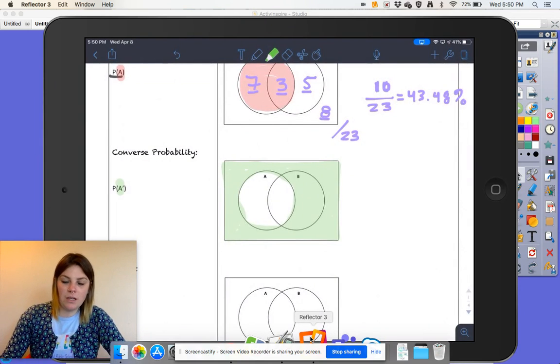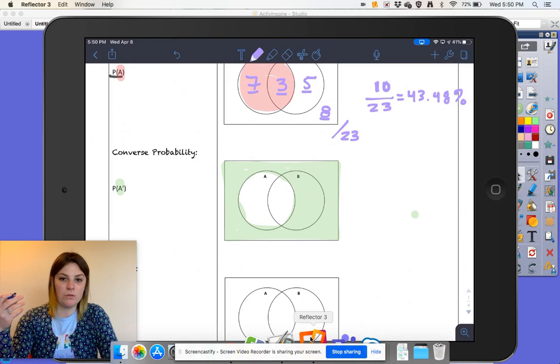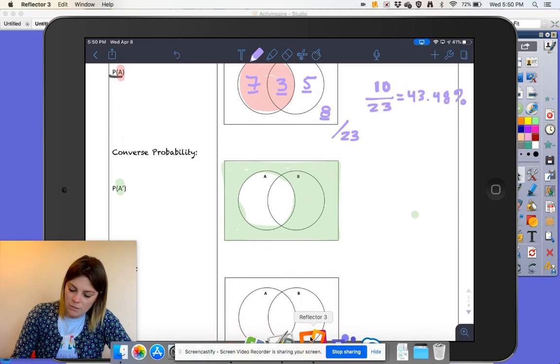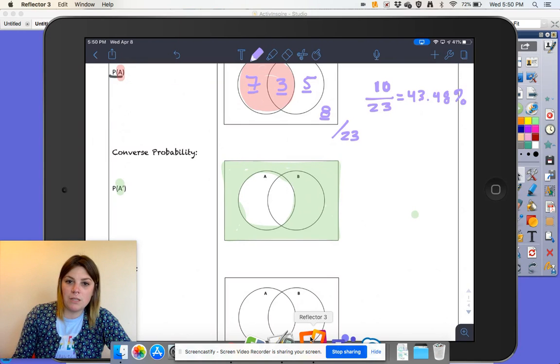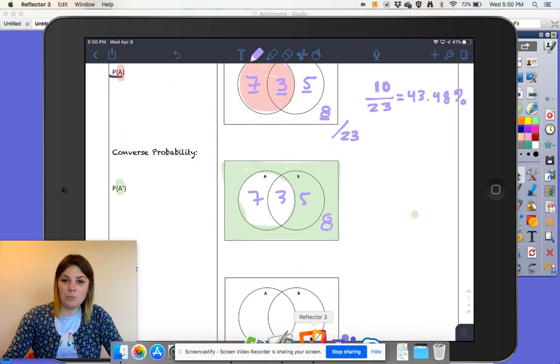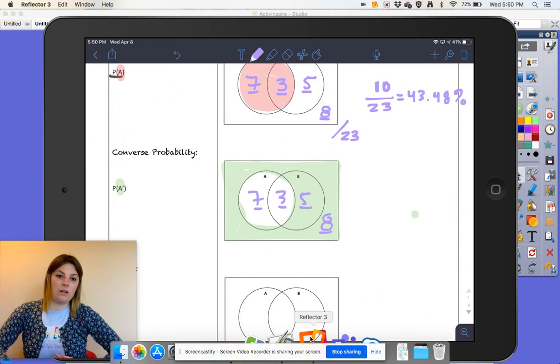So yeah, one of the things we did last week was we were looking at a spinner and marbles in a bag and rolling dice. This might be easier for some people to visualize what the probability is, maybe a little harder for other people. Okay, so if we have the same numbers here, that means there are 7 items inside of A, 3 items inside of A and B. My iPad is lagging a little bit, so maybe I should wait for it to catch up. There we go. 5 items that are just in B, and then 8 items that are outside of A and B. They're not in A and they're not in B.